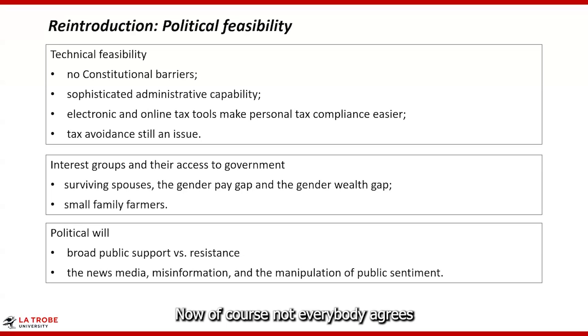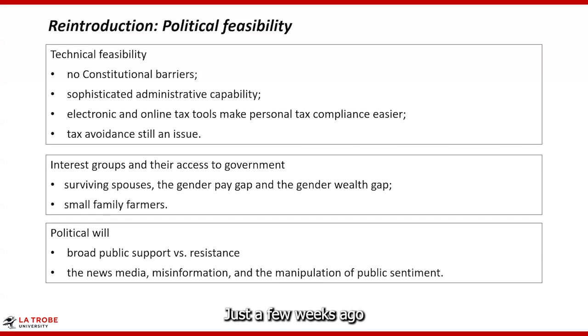Now, of course, not everybody agrees with this position. Anyone who followed the 2019 federal election would be aware of the fake news anti-death tax scare campaign conducted by Labor's opponents in order to damage Labor's financial credentials. We had people in government, including Clive Palmer and Pauline Hanson, spreading misinformation about Labor's intentions, and we had trucks driving around the streets like mobile billboards painted with slogans like "Labor will tax you to death."